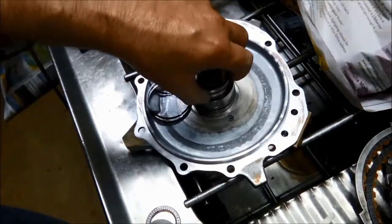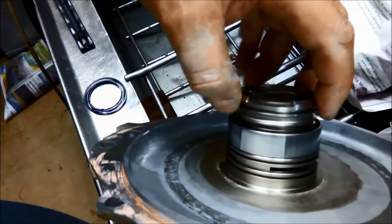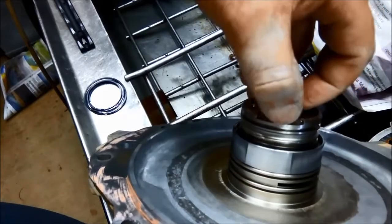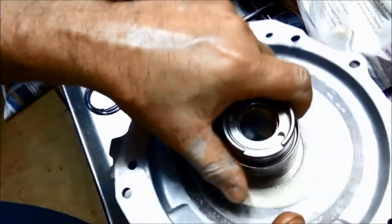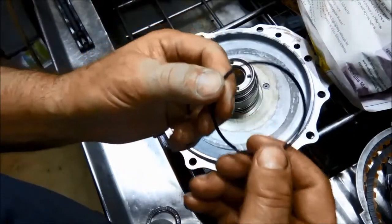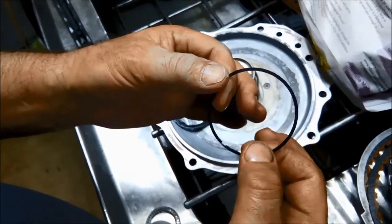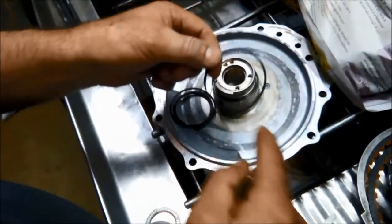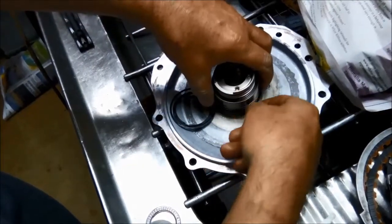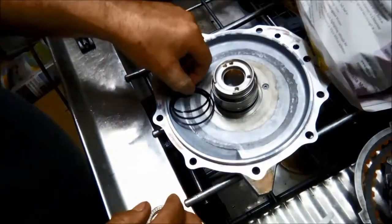We've thoroughly cleaned the end cover. One thing to take note of is where the rings run and wear out — especially these smaller ones here — and you can lose pressure there. Also make sure that your bush is okay. Now we're just going to put some rings back in. These rings are sort of closer to a plastic material, so it's very important not to stretch them too far — they can break on you. Just wind them on slowly. It'll snap into one groove, then put it into the bottom groove, and do the same with the other one.